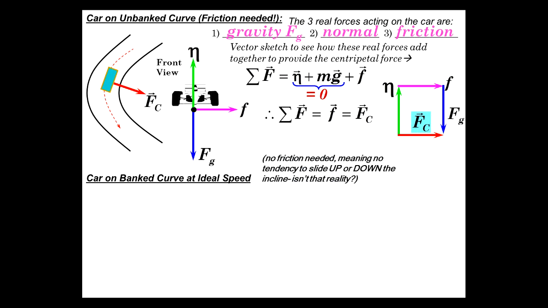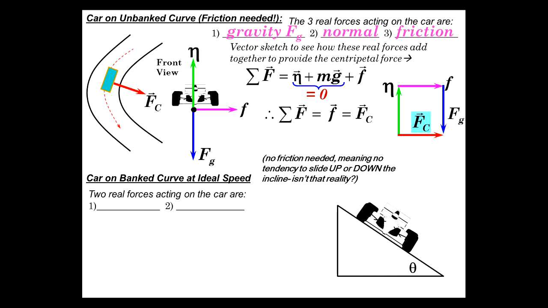Now let's look at a car on a banked curve at what I'm going to call the ideal speed. So here's a race car again. Now you can probably visualize or have an intuition about this car zipping around this banked curve. Right now, think of this as a circular track. I can't really show this very well. This is a cross section of it. While it's coming toward you, it's going to go around in a circle.